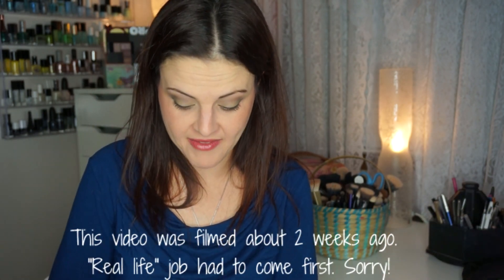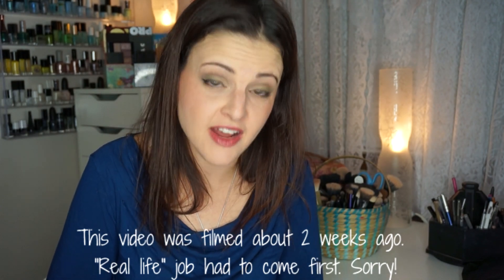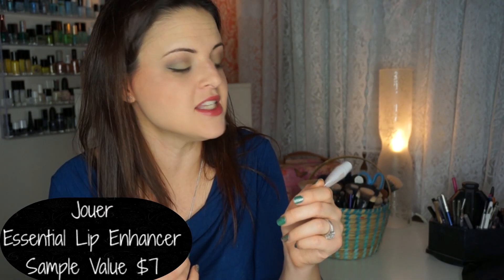Let's move on to January's bag. I haven't had this one quite as long so I haven't had as much of a chance to try things, but I have tried a few. The biggest disappointment is getting two lip products — well, actually there's a bigger disappointment. But getting two moisturizing lip products in the same bag is kind of lame, especially since they gave a moisturizing lip product last month with the NYX one. They gave me the Jouer Essential Lip Enhancing Conditioning Lip Treatment and the Estrida Naturals Orange Mint Lip Balm.